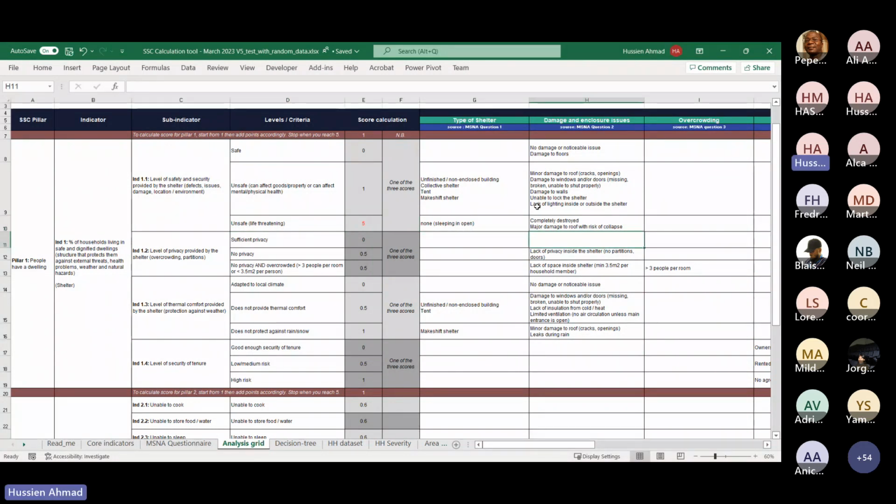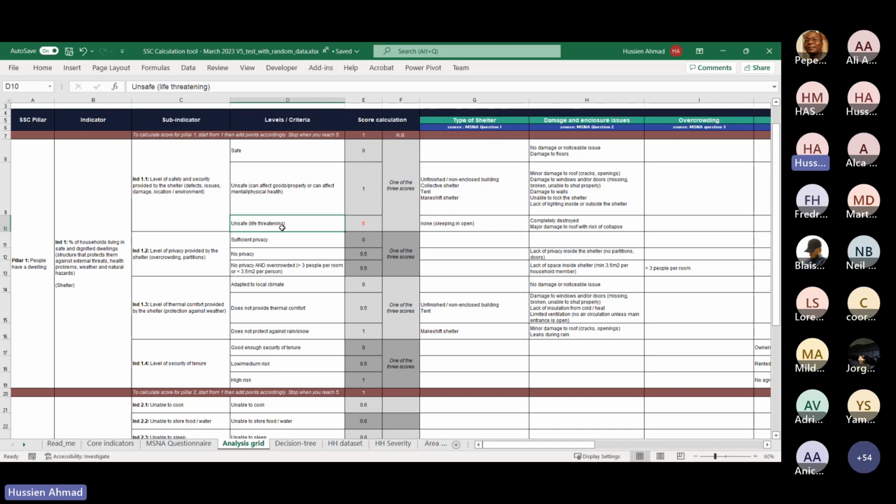Depending on the responses at household level, you will get a different score. If the shelter is safe, for example, if they live in a finished house that has no damage and no issues, then you get a score of 0. If it's sort of unsafe, there are some risks, you get a score of 1.